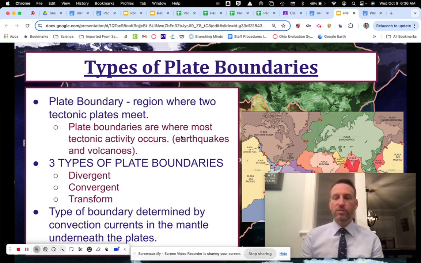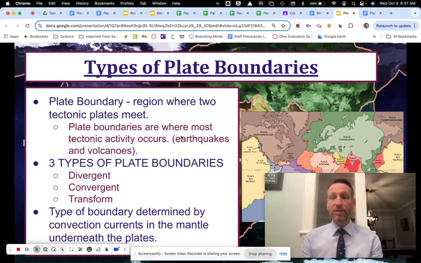So relative just means, instead of us saying, oh, it's moving 8 degrees northeast, we just take a look at what it is doing compared to the thing that it's right up against. What's happening at that boundary? And so those boundary types, divergent, convergent, transform, are all based upon what's happening underneath in the mantle.